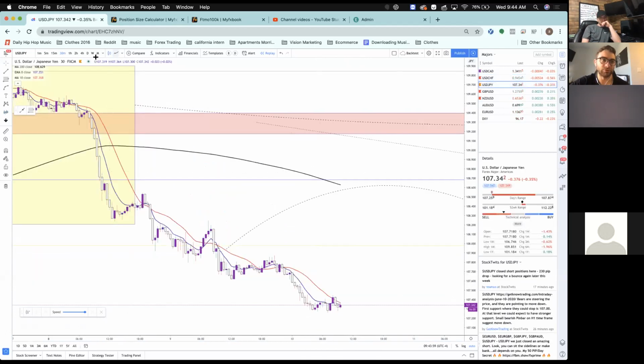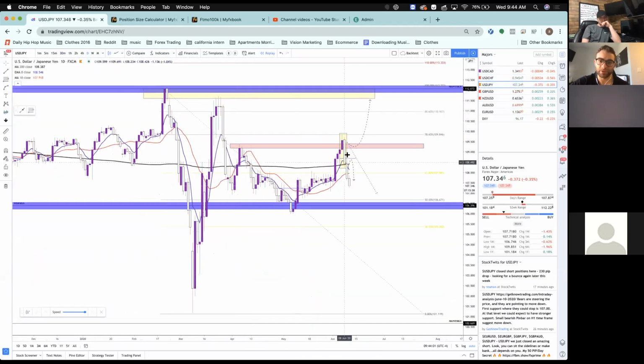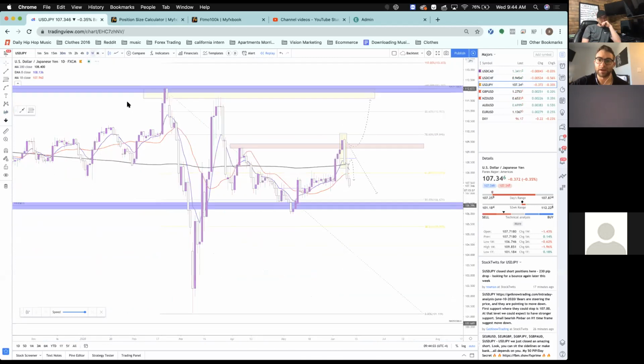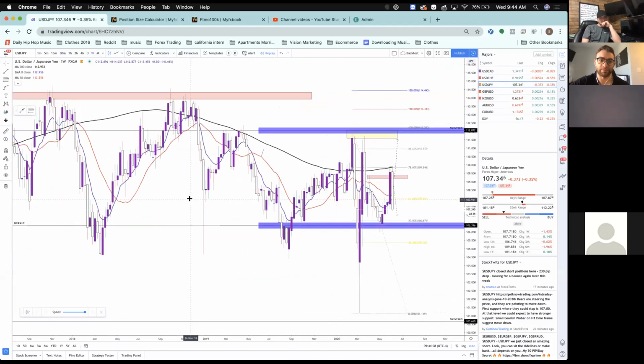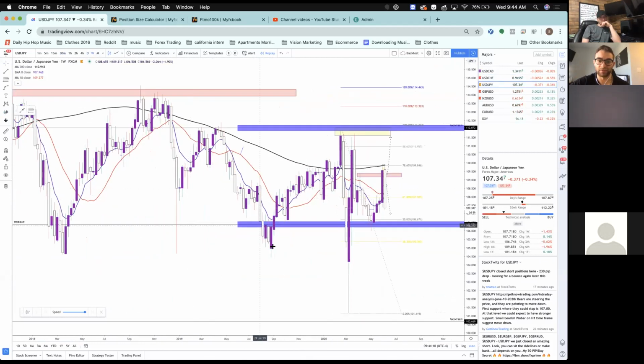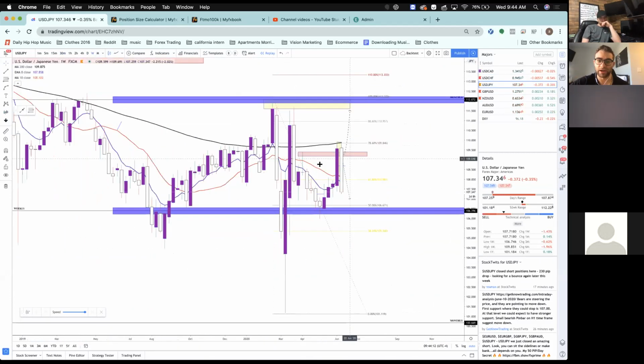Let's get over to UJ. UJ on the weekly time frame is bearish. Bearish in the sense that this level broke, formed this new low, formed this lower high here. Boom, we retested this weekly support level. We were getting some pullback.